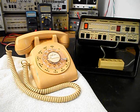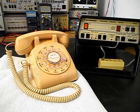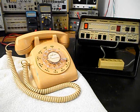We will be going through the entire telephone while the unit's in the shop. We have a lot of work that needs to be done. We want to get a start on this unit. We'll go ahead and take some still pictures of this really cool Western Electric rotary dial desk telephone, and we'll come back and get some more video as we move forward in the troubleshooting and repairing process. We'll take a short break and we'll be right back.